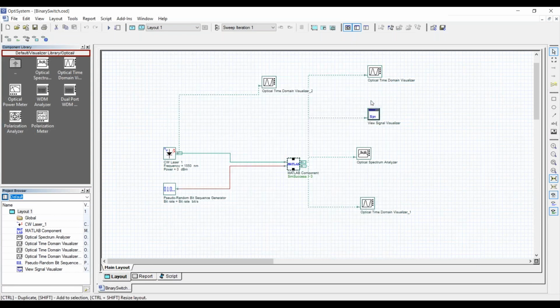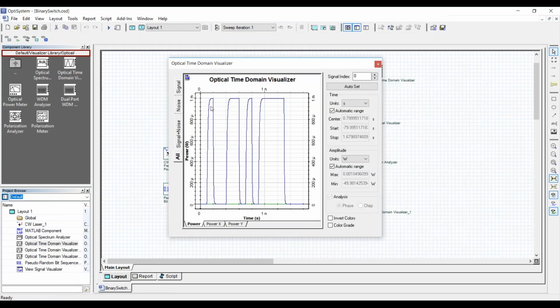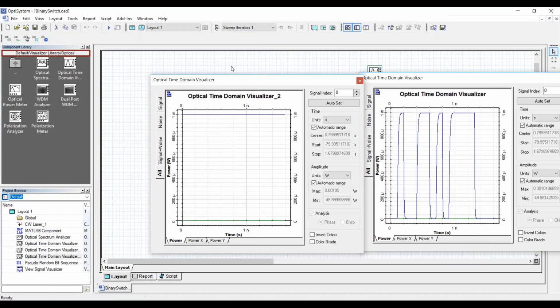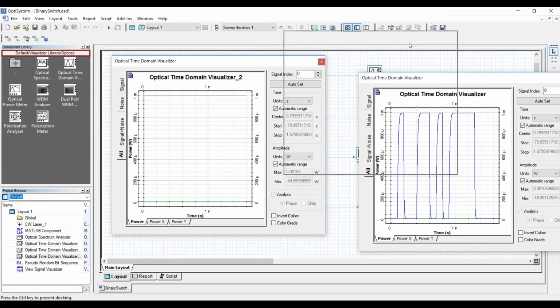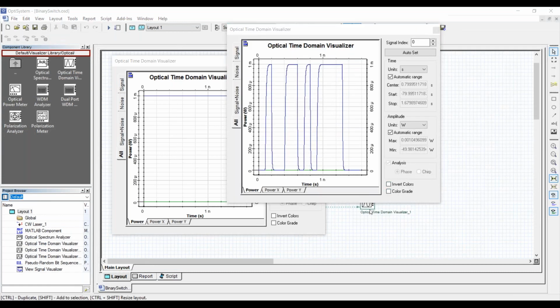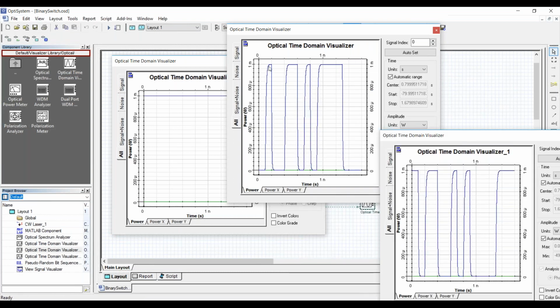There we go. So we have the optical signal, right? It's being switched on and off. The input signal is a constant 1 milliwatt, and the output top port is going to be switched, and then the bottom port will be the complement. So you see when this one's high, this one's low, and they both have a finite rise time and fall time from the low-pass filter.